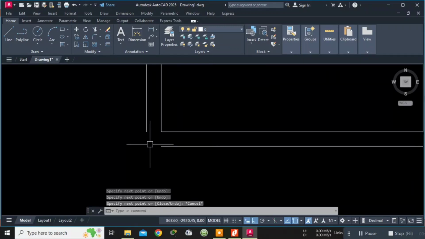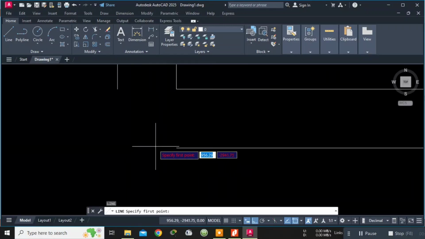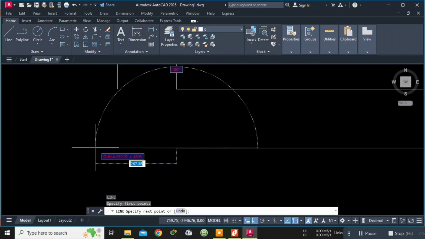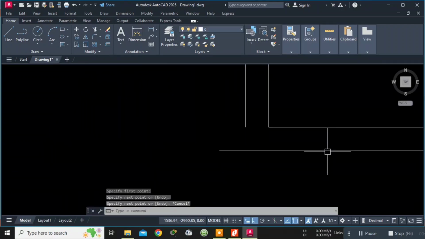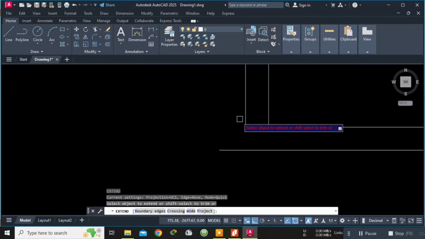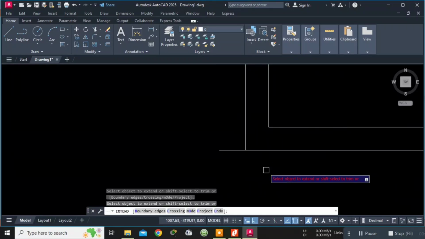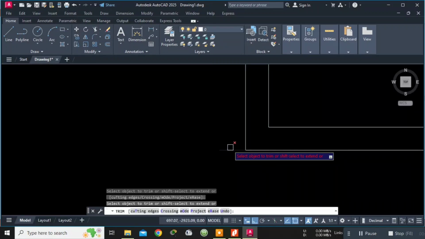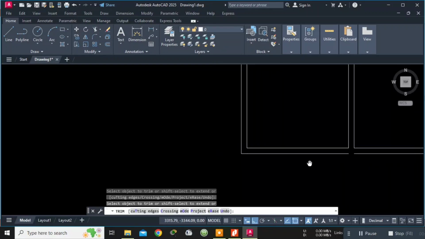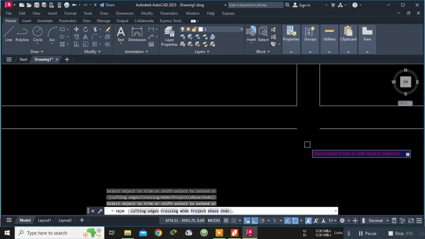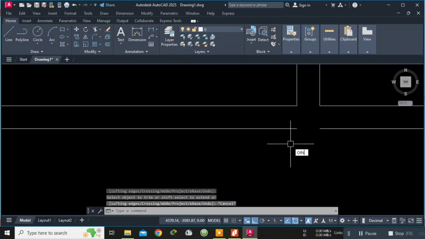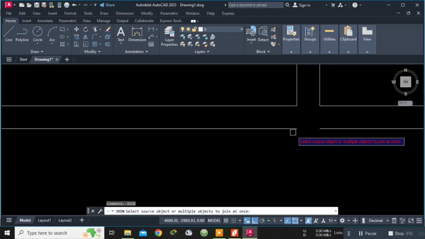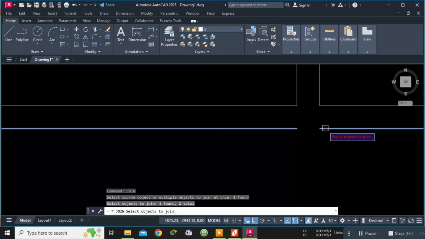After that, use the line command, or else you can do one thing, you can simply extend this line. After extending this line, you can now use the extend command. Now click on this line, it has extended. Now you have to again trim it, trim, double enter, or TR double enter. After that, you need to click this line. In this manner also you can join the corners. Now again use the join command, then click in this line and click in this line, then press enter.